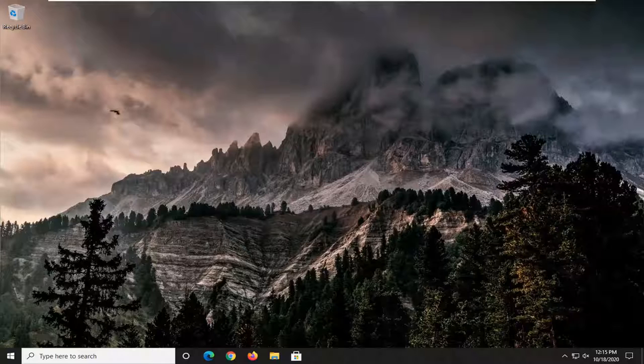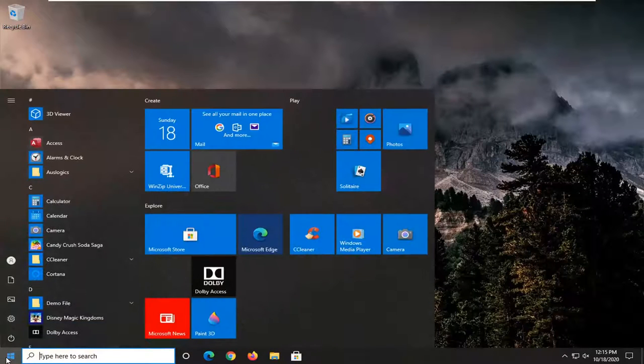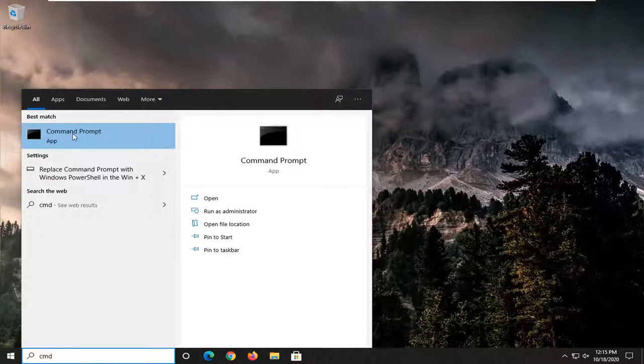In today's tutorial, I'm going to show you guys how to launch the Microsoft Edge web browser using a command prompt in Windows 10. So this should be a pretty straightforward tutorial, and without further ado, let's go ahead and jump right into it. So we're going to start just by opening up a command prompt window. So type in CMD. We're going to go ahead and run that as an administrator.